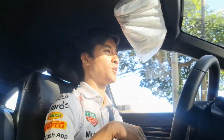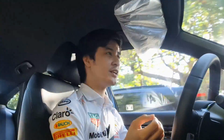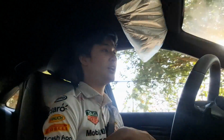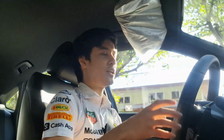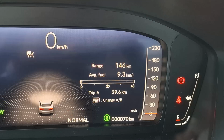Just as good as the pre-facelift model, but I would say a little bit better, because you get more quietness now, if that makes sense, and not much road noise going into the cabin. I mean, there is, as you can hear, but it's not as loud as I remember. And the ground clearance is not too low, not too high either, but going over even the biggest humps here, like around Magallanes Village, you don't have to do the S maneuver to go up the humps themselves. It says here 9.3 kilometers per liter. That is not bad whatsoever. Of course, you can get better numbers on the highway.